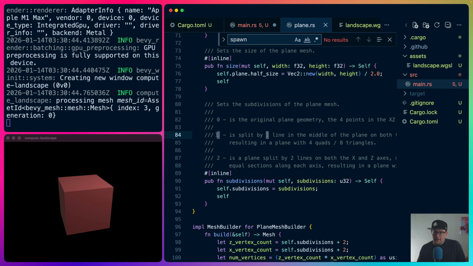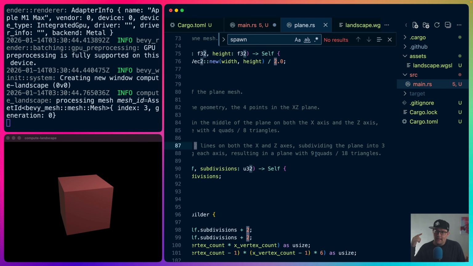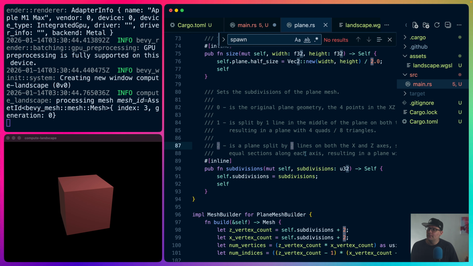So if we have 1 line, we have 3 vertices. If we have 2 lines, actually our corner vertex is, I'm doing the math in my head based on faces and trying to say that number and being like, that's wrong, that's not vertices. So if we have 2, then we have 3 by 3. If we have 5, then we have 6 by 6, so on and so forth.